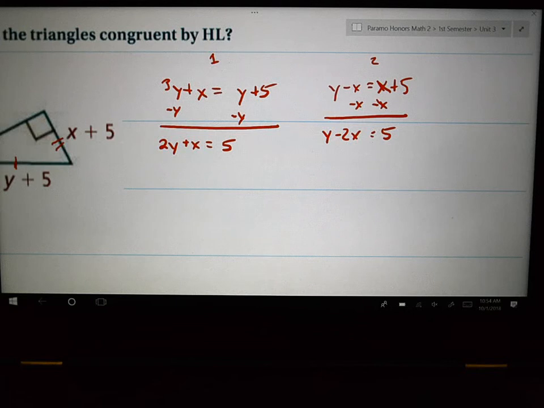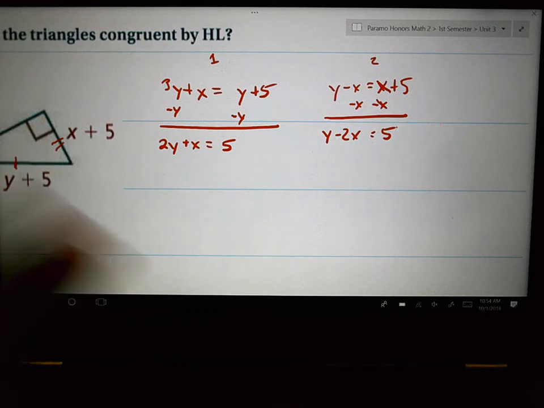So what I'm going to do is use the elimination method since, well, okay, I'm curious. How many of you would do this with the substitution method? Raise your hand. 3 hands, 4 hands, 5 hands are up. How many of you would use the elimination method? Raise your hand. 1, 2, 3, 4, 5, 6, 7, 8. Okay, so more elimination method, people. I'll do it both ways. Why not? Here we go.